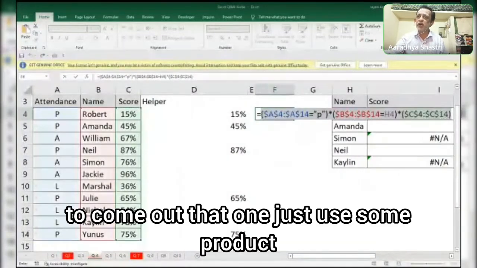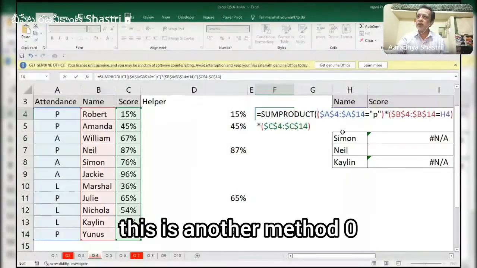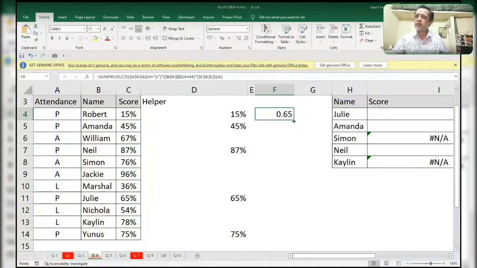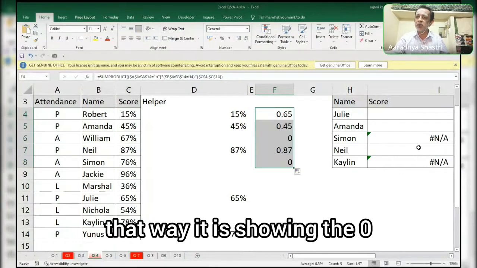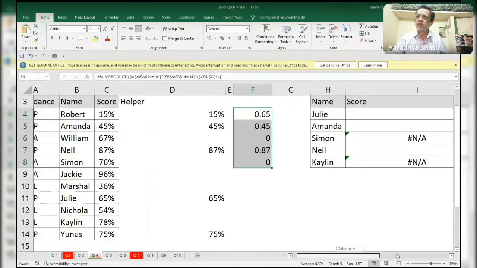To get that result, just use SUMPRODUCT. This is another method. It shows zero only because it is not found over there. For that reason, it is showing zero. Both are the same. See.